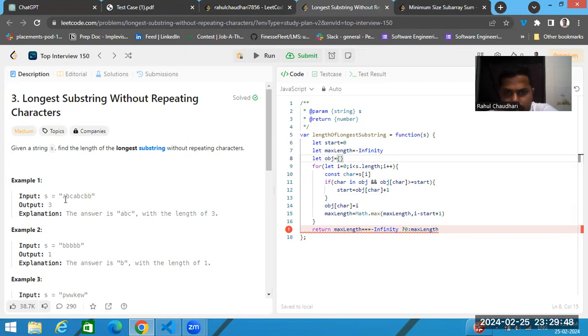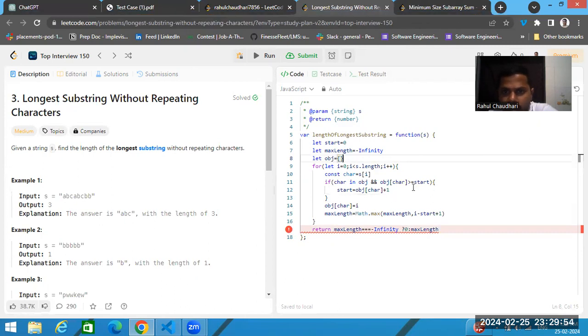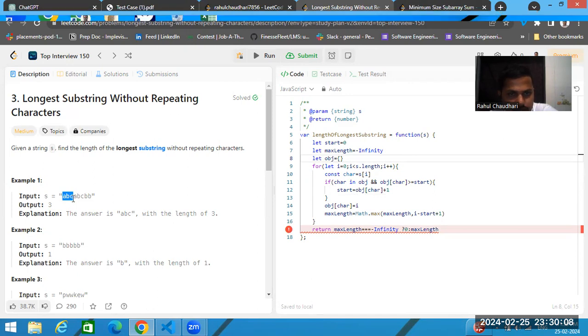If the character is inside the object and obj of the character is greater than or equal to the starting point, we increment the starting point. Suppose we are checking A, B, C, they are not matched, all are distinct, so three. So it does not go inside.